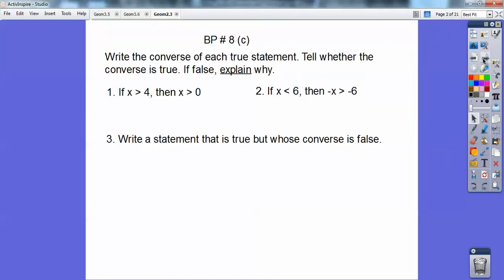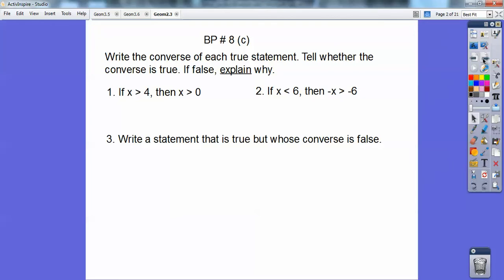Let's go ahead and take care of this board problem. Again, this is one of our lessons that, because I teach at a block school, is sometimes omitted due to time constraints, particularly in the second term at our block school, with state testing and stuff. So we just try to conserve time.